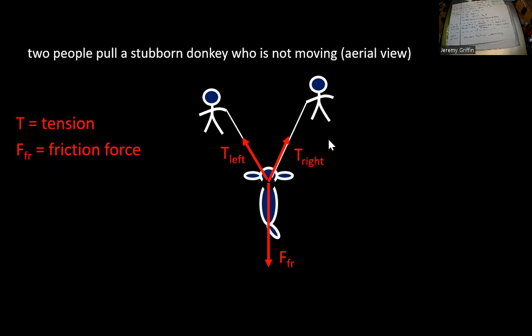Now, if I did this exactly right, then the left component of this tension and the right component of this tension should cancel out. The left and the right should cancel out. And also the two forward components should cancel out with the backward component. I think I need to redo that vector a little bit, but kind of close. I think I missed the mark a little bit. But the two forward components should balance out with the backward component.